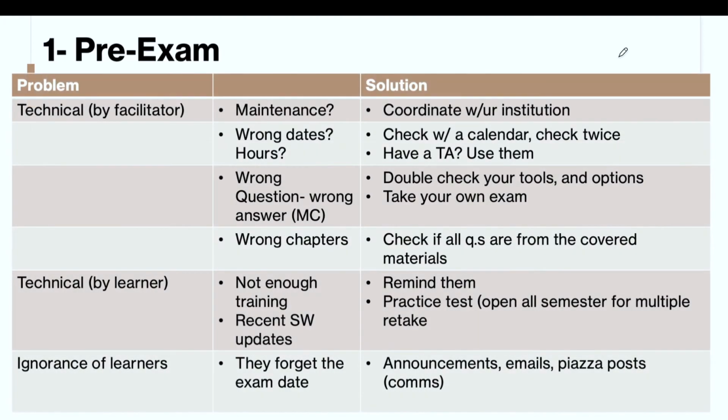Okay, so let's cover some pre-exam problems. What can be some of the problems and how can we solve them? I like to think of them as technical problems and ignorance or forgetting things. I will enumerate the things that I mostly encounter and see around, and I came up with some solutions for you. Technical problems can come from facilitators and learners.